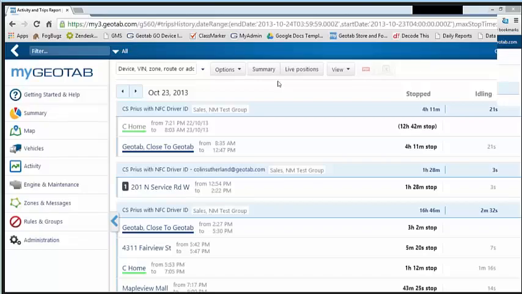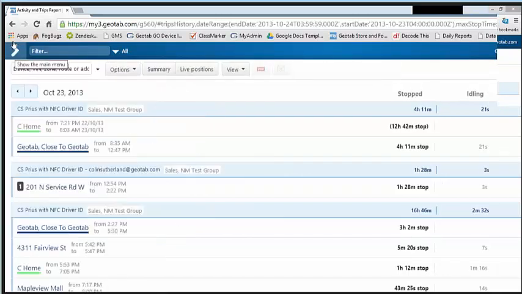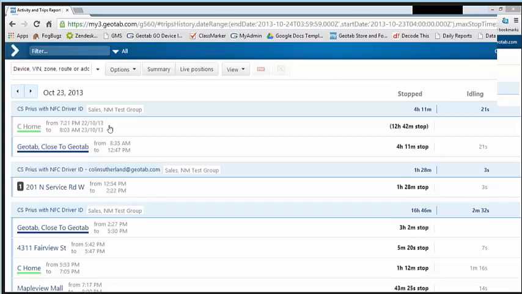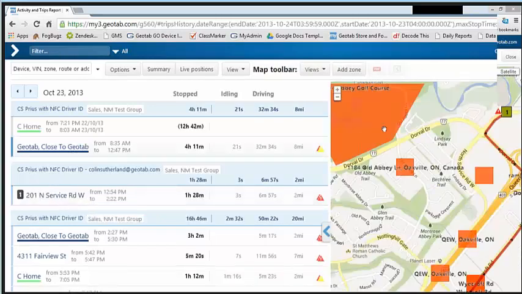I'm in the trip history, and what we've changed is the little toggle button when we had the map view. That little toggle button was not popular. We got a lot of feedback that nobody liked it. And we now have the ability to make it full screen. So I can hide the main menu by clicking on this button here at the top, click it again, and it will open back up. If I look at a particular trip on the map, I just click on this line.